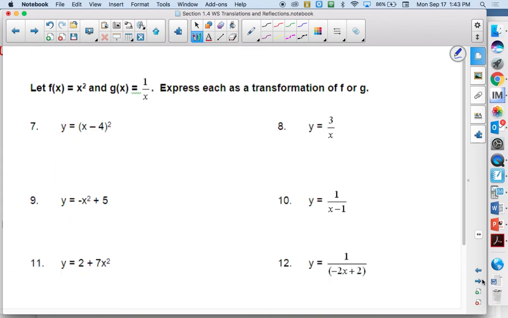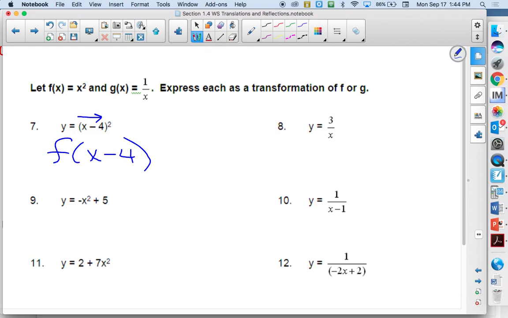So if you look at number 1, we have x minus 4 squared, x minus 4 quantity squared. Because it's a quantity squared, Brandon, which letter are we going to refer to? F. And then if it's in parentheses, it stays in parentheses because it's affecting x. It's moving x left or right. If it's outside the parentheses, then it stays outside because it's affecting the y, shifting it up or down or stretching it vertically. So this would be moving the graph to the right. Any graph we move to the right is supposed to be in with the x. So I have f of x minus 4.